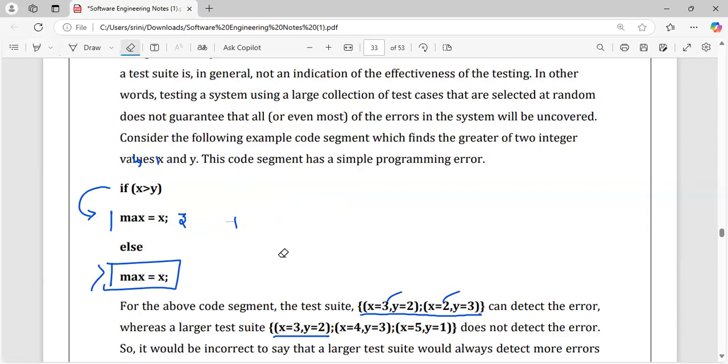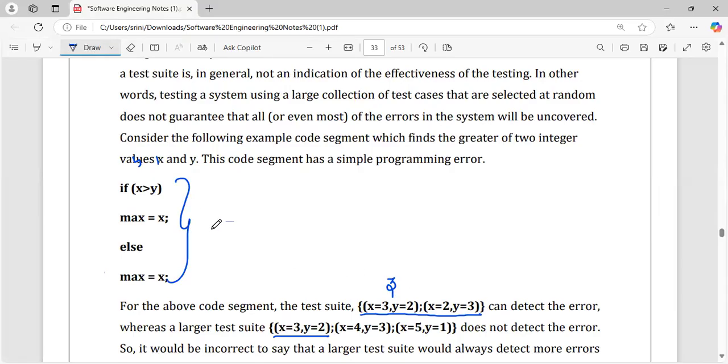In the first test case, we find that the maximum value is true. But the exact result produced by this code is 2, instead of 3.